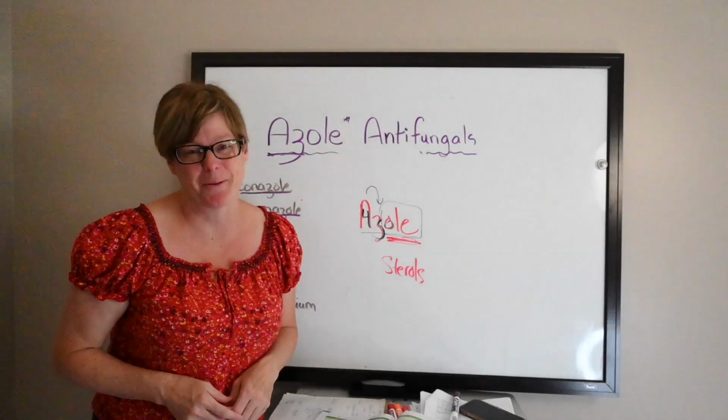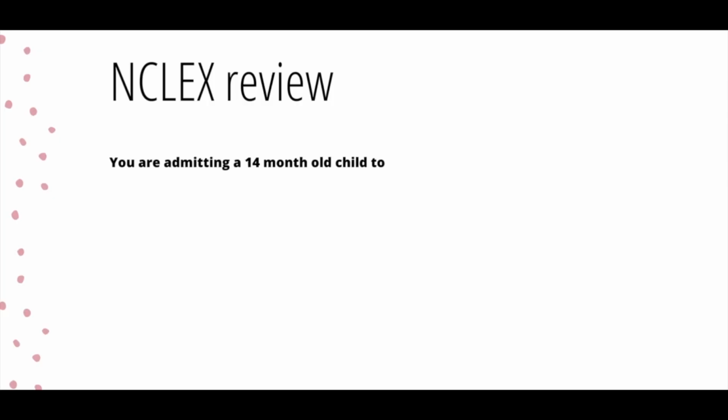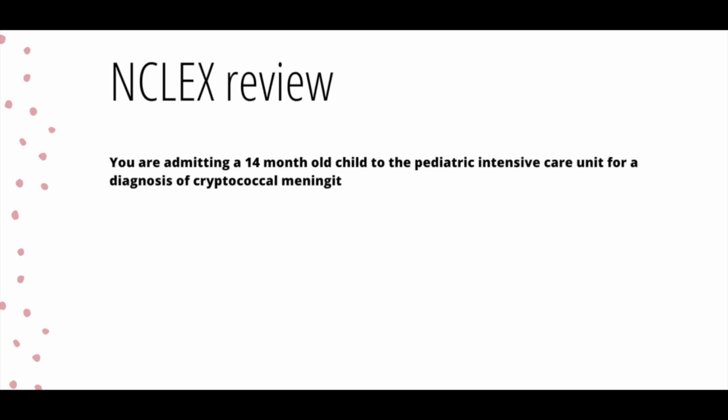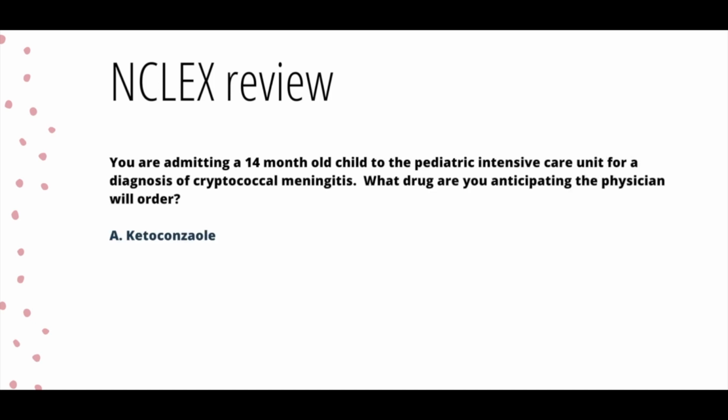Now let's go to an NCLEX question. You are admitting a 14-month-old child to the pediatric intensive care unit for a diagnosis of cryptococcal meningitis. Which of the following drugs do you anticipate the physician will order? Select one. Ketoconazole, terbinafine, posaconazole, or fluconazole. So pause this video, and when you're ready, come on back and I'll share the answer.